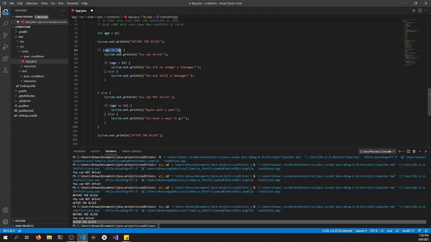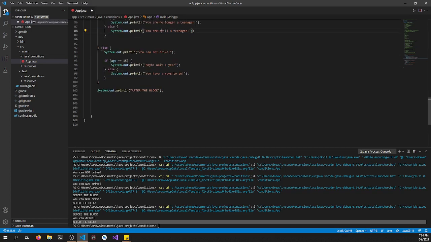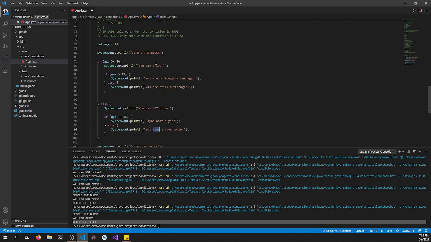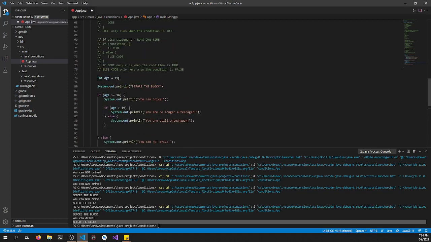If you are over 16 and you are not over 19, you're still a teenager. If you are not 16 or older, and your age is exactly 15, you can drive next year maybe. Or if you are not 16, and then you are not exactly 15, you still have at least a couple years, at least a year.